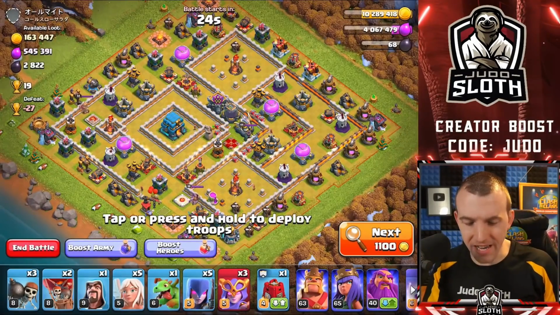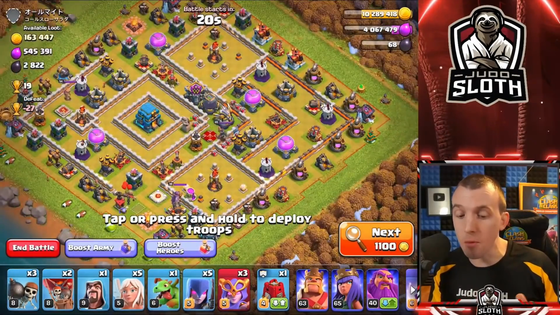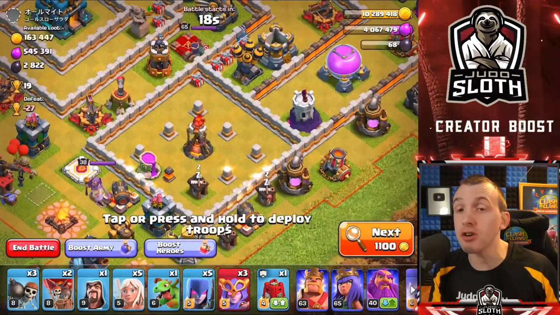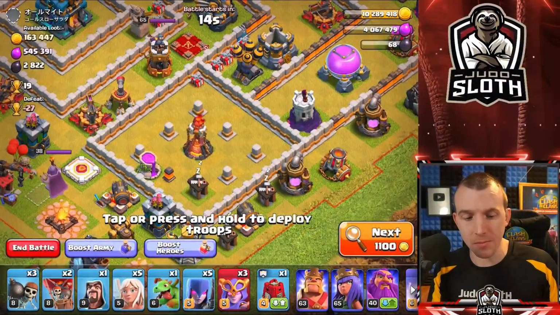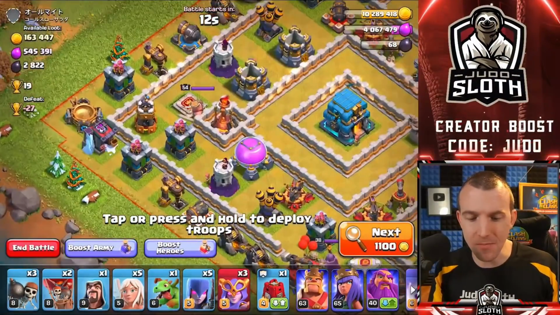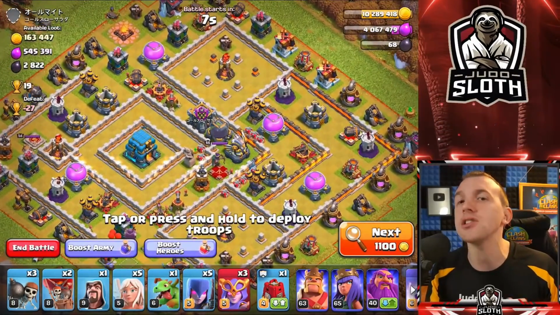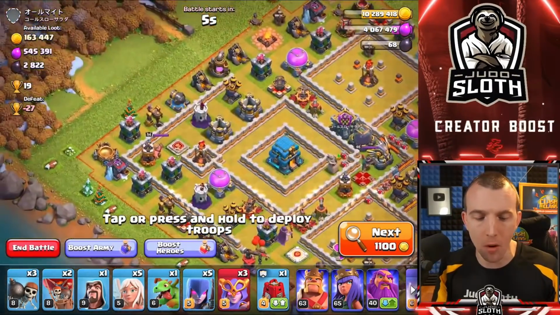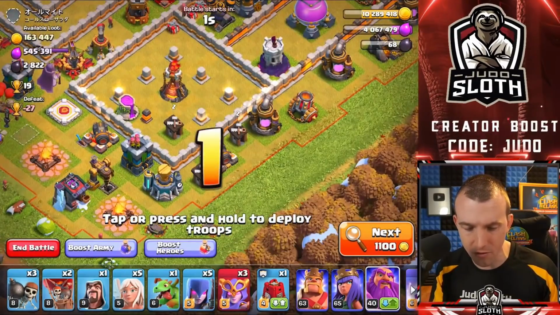This looks like a pretty interesting base to try and take down. Multi-target Inferno is walkable from this side, and it actually creates really nice pathing because this entire section will be taken out. We just need to be careful with the king and the witches though, but we don't really need the 2 jump spells. So we can use the wall breakers to get the king and the witches into this other section. Let's just make a start.